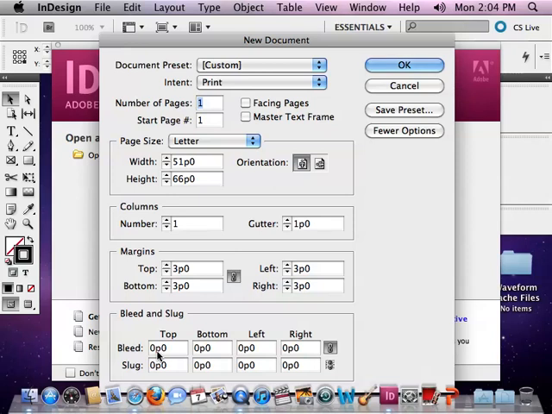You know what the link icon means here, right? You already understand what the link icon does. It will keep all the sides equal. So you can leave that linked, and then normally you can put 0.125 inch.